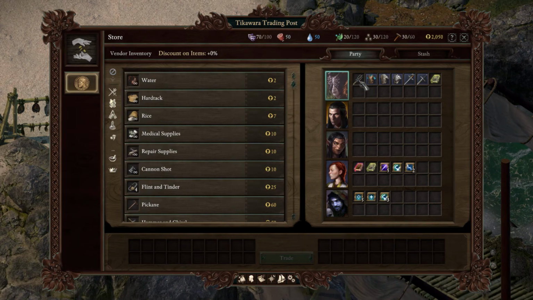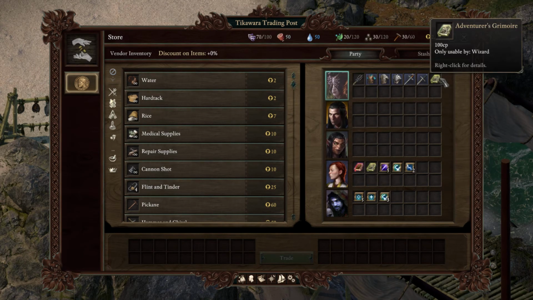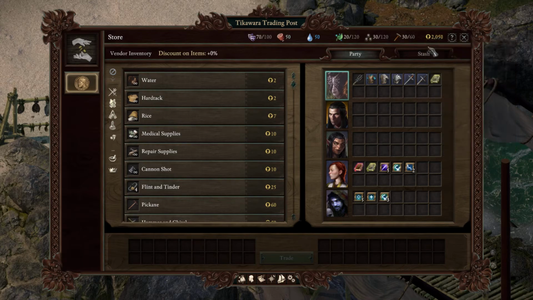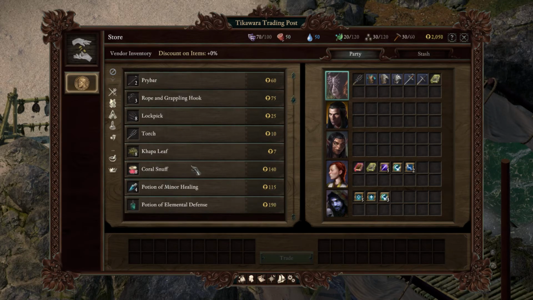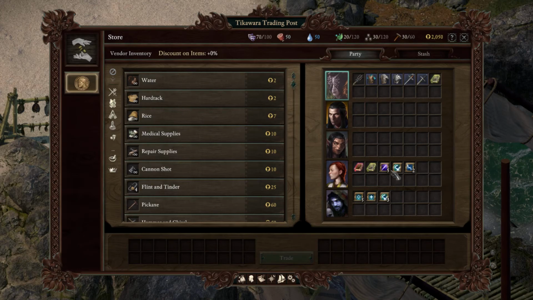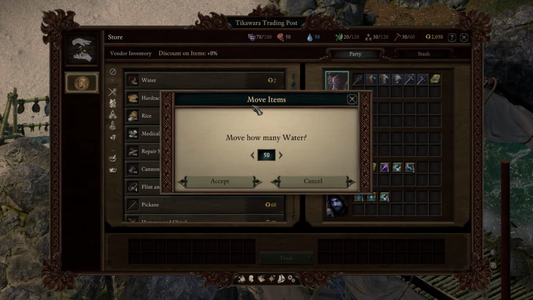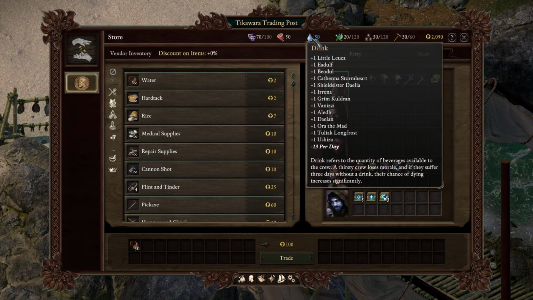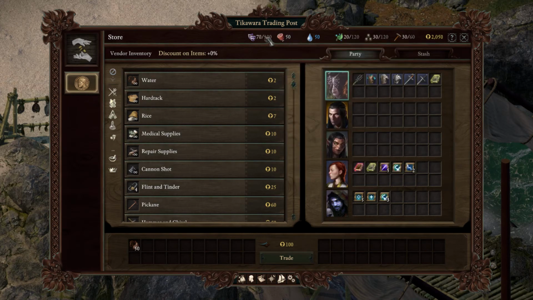Hey, shop. So what do we actually have? A torch and all kinds of things. Adventure Screamer, we have a bit of missing string. Okay, so as I said, this game is not fully finished, so this is the money we have, I guess. I don't know what I need to buy. Medical supplies. Oh yeah, you actually see this here. Oh, so they don't actually go in the inventory. So we have actually water and food and things. So we don't actually need any of this.